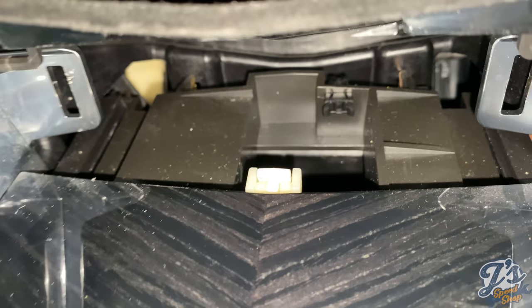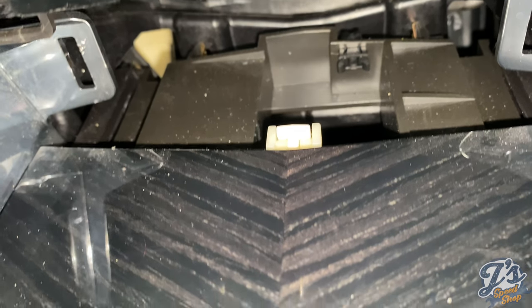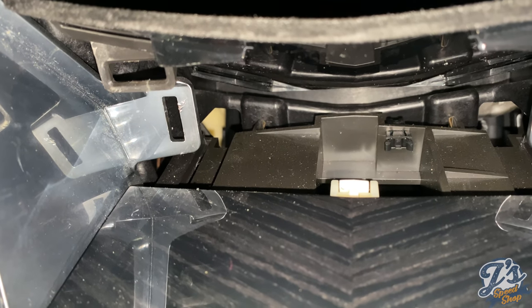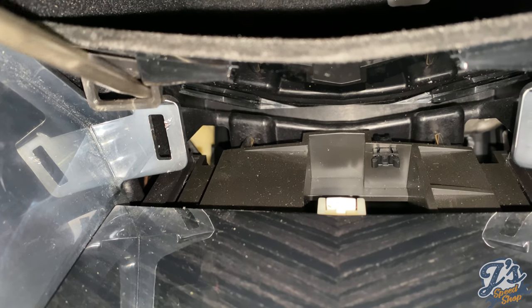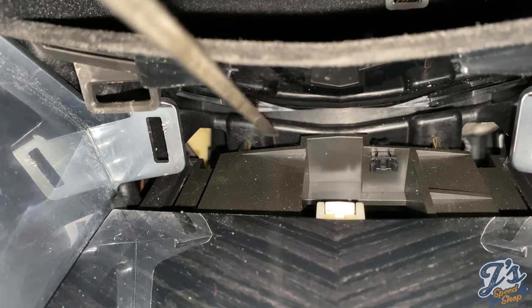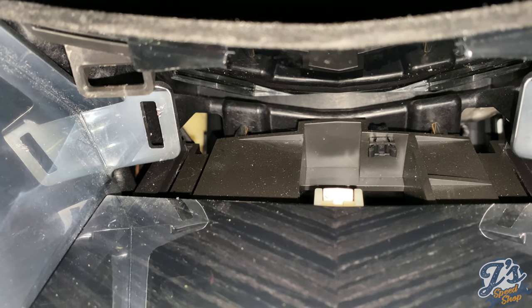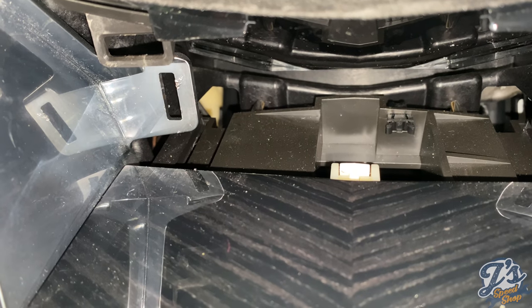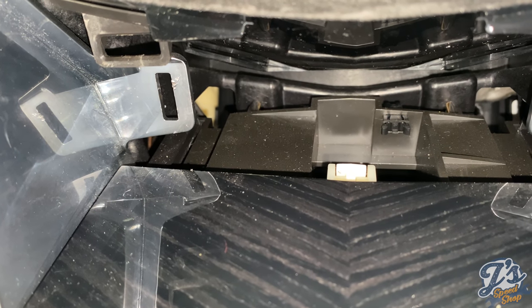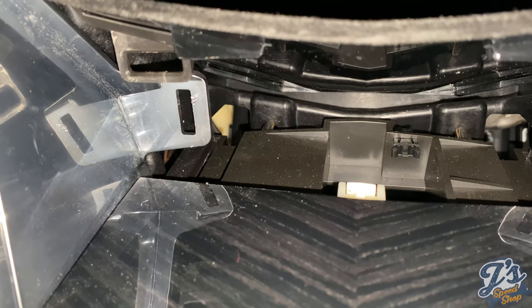Okay, so I got it loose. What there was, if you look at the back, let's see if I can find something to point at it with, right there and there, the ashtray had a spring clip that was holding it in place. So once I released that, I was able to pop it out. And then, what you could do is you could have stuck one of these down in there to try and pop it loose too. I just gave it a harder yank and it popped out.